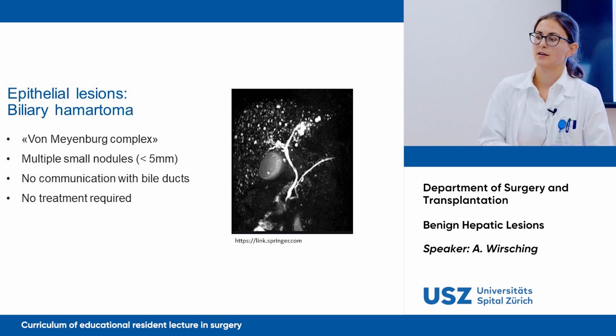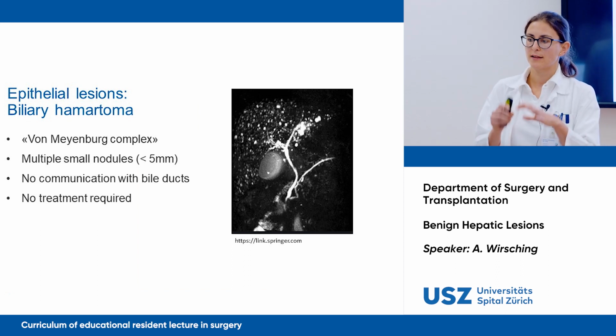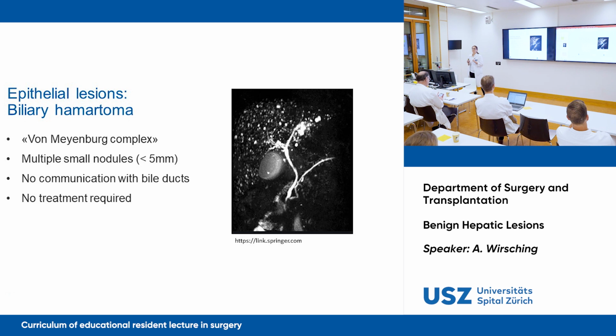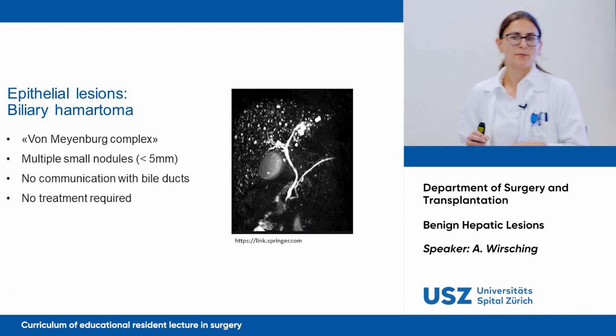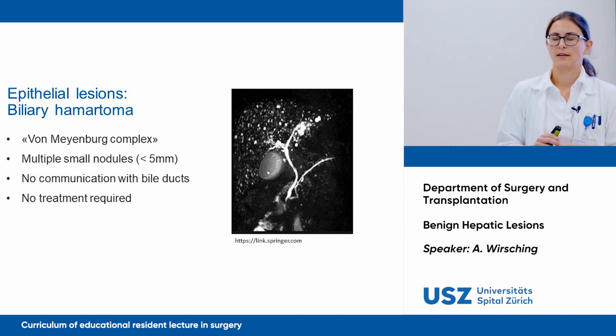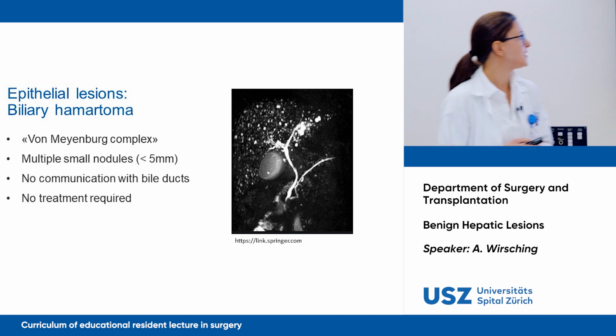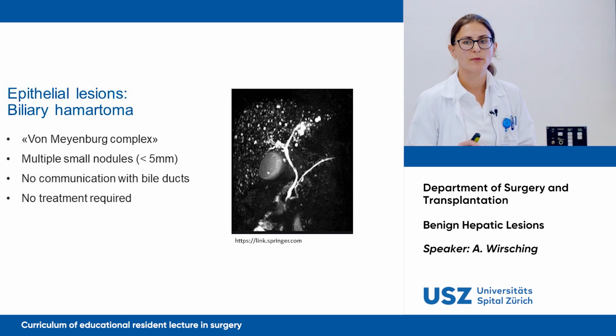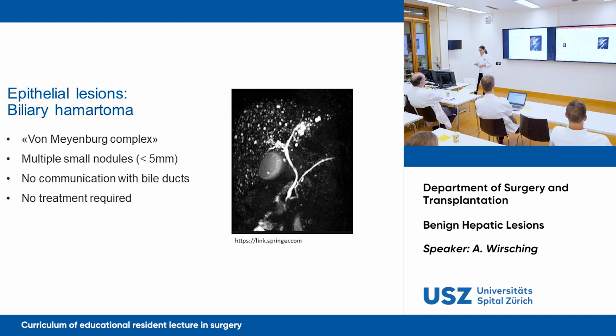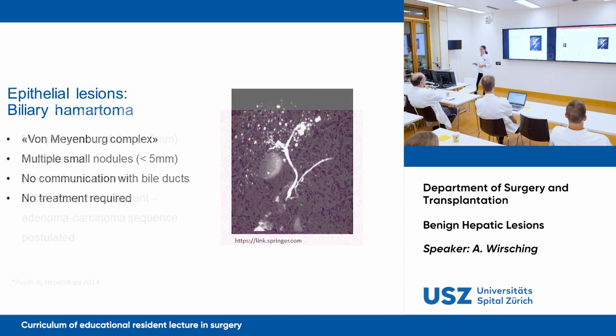We can have the von Meyenburg complex. Those are little biliary hamartomas. They do not have any connection to the bile ducts, and they have this very impressive picture in the MRCP, which we can see here, this starry-sky-like appearance of the liver with small nodules below 5 millimeters, which do not communicate with bile ducts.